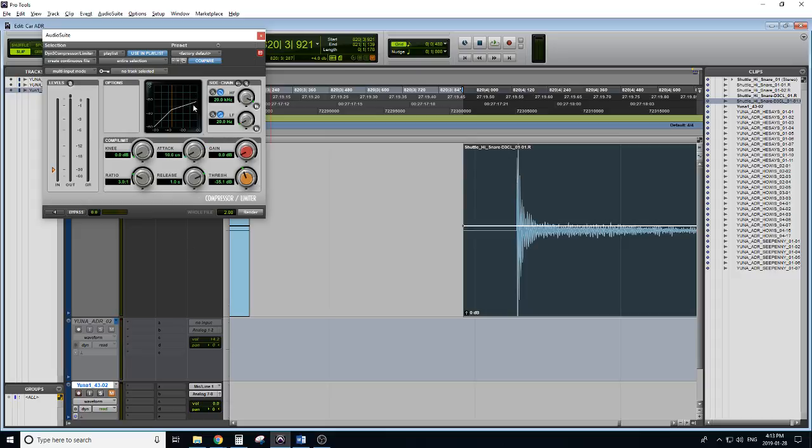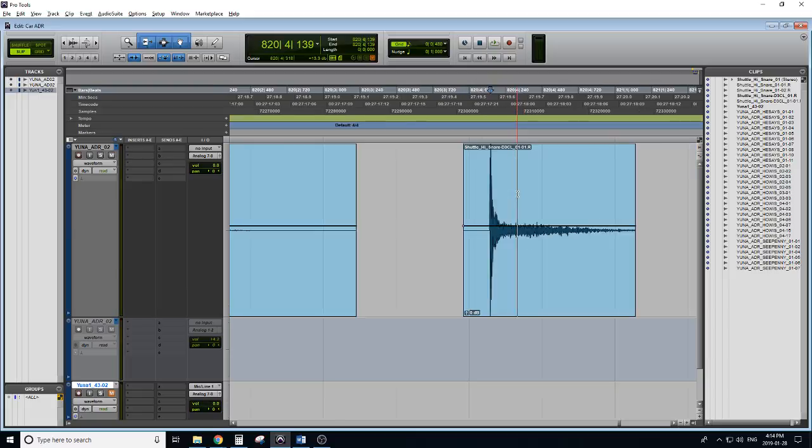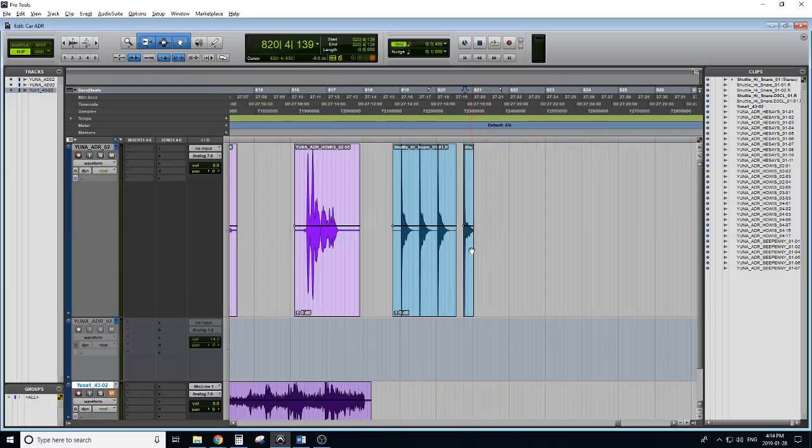So that's if you load up a compressor and your attack's too quick, you're actually going to make a lot of your speech, your audio, whatever you're doing, sound not as defined, because that initial attack of a sound is kind of like where we get our tangibility of speech. So your T's, everything, how it begins, all your letters. If your attack is too quick, that's going to make it sound dull and hard to understand.